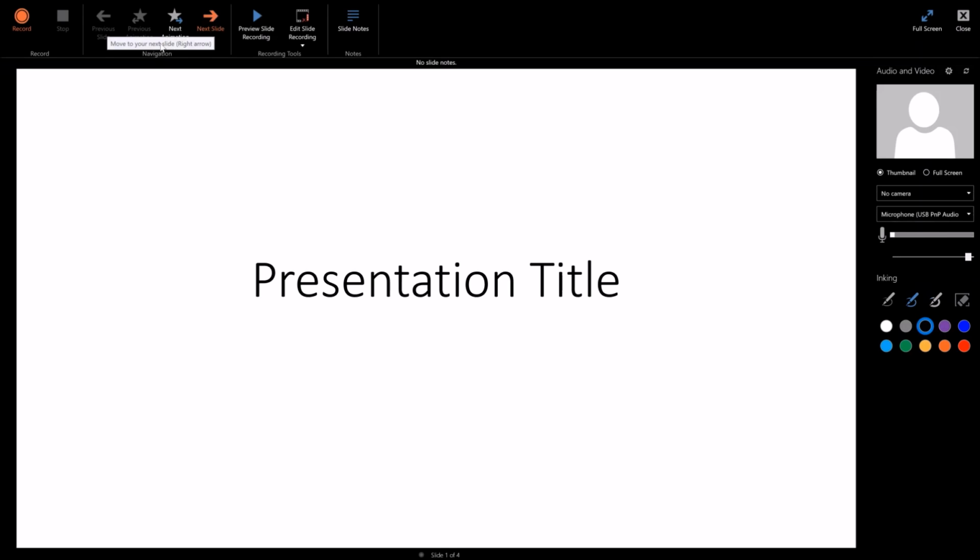Apart from having next slide, there's next animation also. So each time we move from PowerPoint slide to PowerPoint slide, we first click the animation until all the animation within that slide is over, and then we move to the next slide. Okay, and if you want to have a preview of the slide, you can do that. If you want to edit the video they've recorded in the slide, then you can edit here.